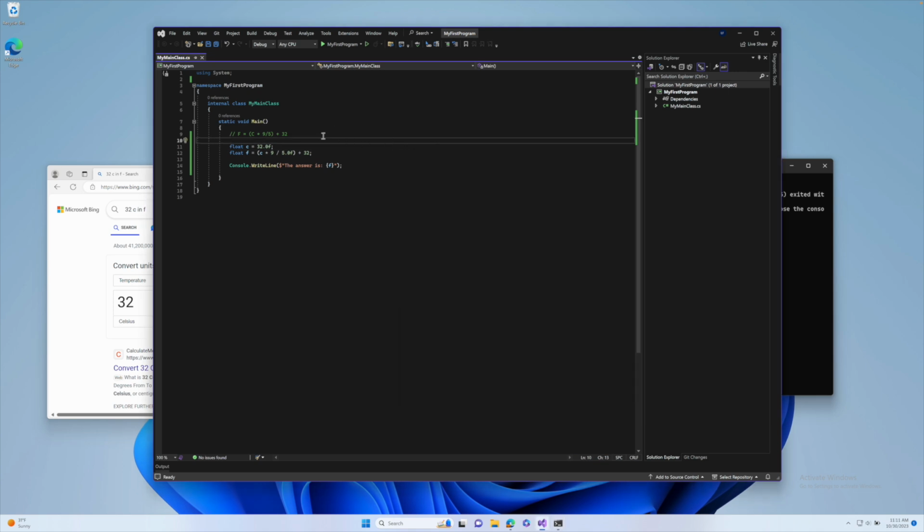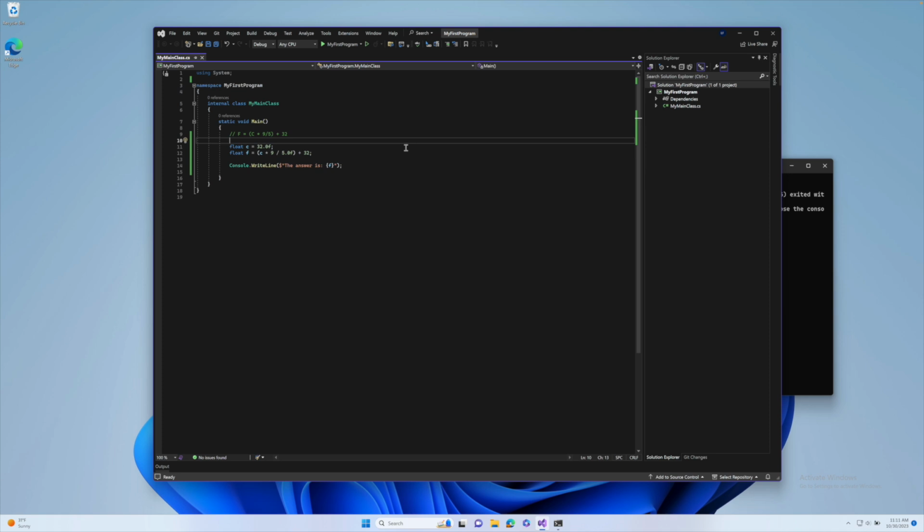Okay. Now, this is the very bare bones version of our program. We want to make a few adjustments to it. So first of all, we don't want to be stuck with a single value. We want the user to be able to type something in. So what we'll do is we will first print out a little prompt here for the user to be able to enter a value. And we'll say enter a temperature in Celsius. And then we will capture that value.